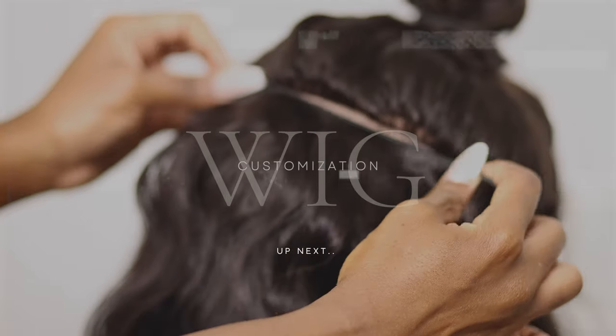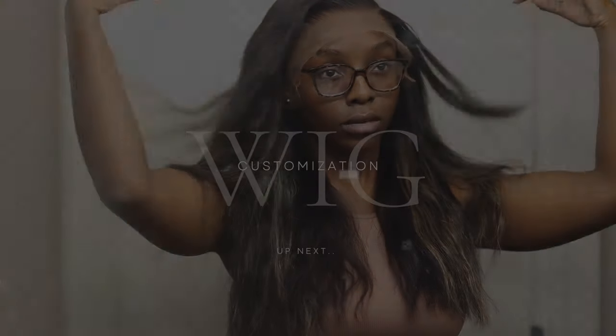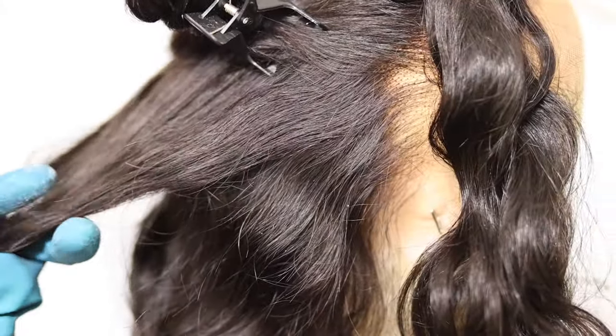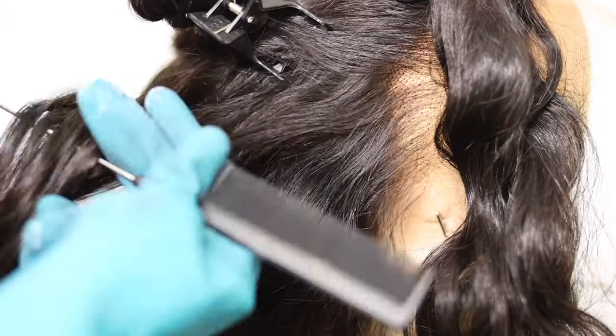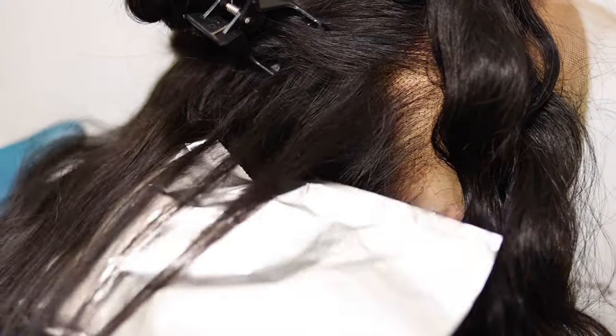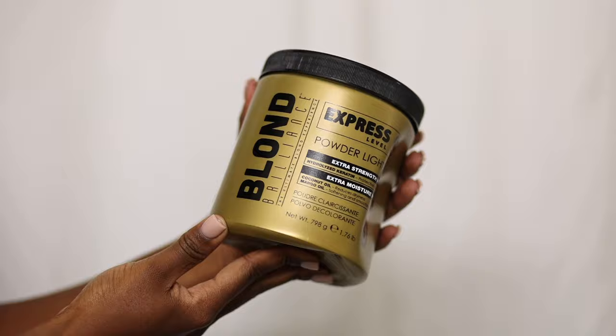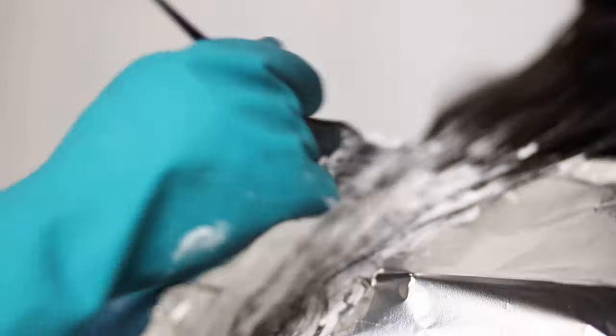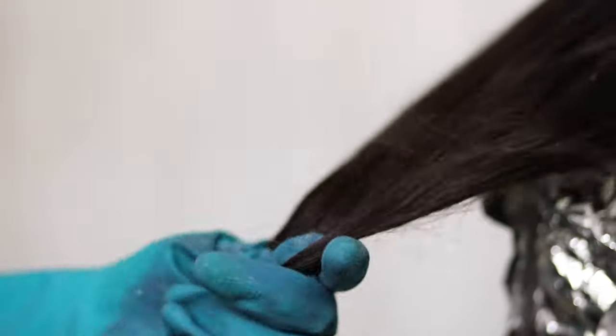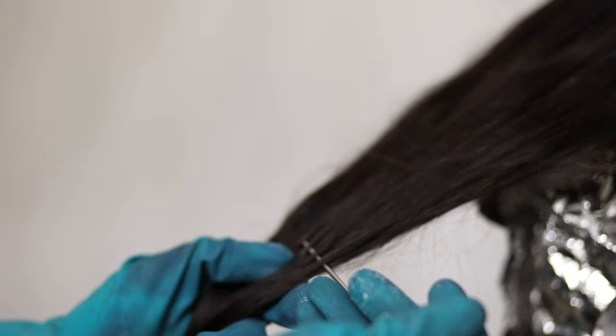Y'all know I'm a little bit extra, so I had to give my wig an identity of her own. Subtle highlights are my go-to look at the moment, and to achieve my look I'm going in randomly to add streaks of bleached pieces to the hair. If you are still using BW bleach powder, put that down and drop a few extra coins for this Blonde Brilliance bleach powder. This saves you so much time by lifting the color up to a bright blonde in literally your first go-around.